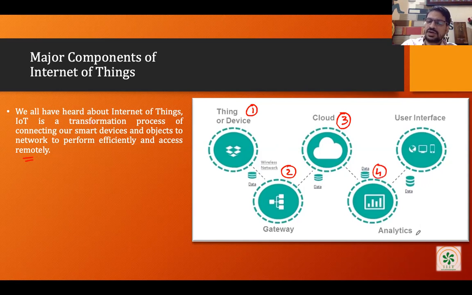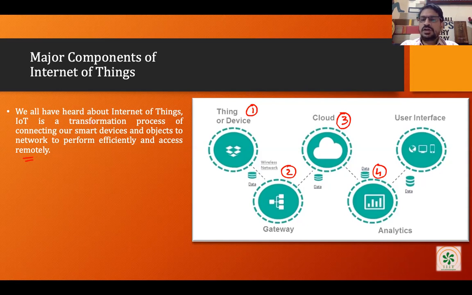We require some sort of analytics algorithm, some sort of machine learning algorithm, neural network, AI, deep learning algorithm, which will do the processing of the data generated by all those sensors and give you the results accordingly, right? So it requires a sophisticated type of algorithm, which is the analytics, by which we can get some meaningful information from the data we put into the cloud. That is the purpose of the cloud. And this analytics will help the cloud to do that. So it is our job to make the analytics, which type of machine learning algorithm we want to put.